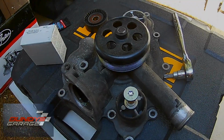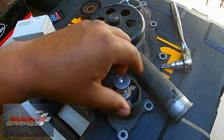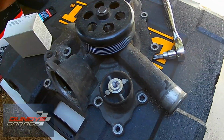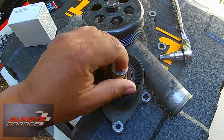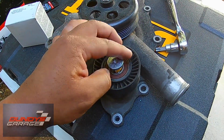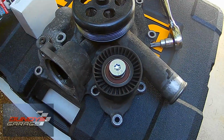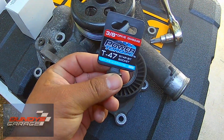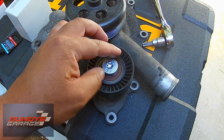But what I really wanted to show you was this bolt right here. On all the videos we saw, they have a regular 14 millimeter. But this is part of the idler, 15 millimeter. Barely any of the videos we saw have this star. It is a star bit socket that you need. It's a T47. Righty tighty, lefty loosey, and it was in there super tight.